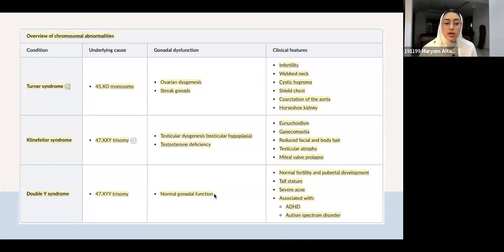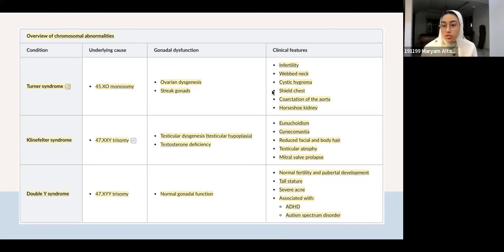Okay? And so what about the other causes that we were looking at in our differentials or in the question? You have Turner syndrome, which is 45XO, meaning they're missing an X chromosome. They get something called ovarian dysgenesis and streak gonads. So they have a lot of issues with their reproductive development. But the key thing they're going to give you guys in the question stem is the patient has a webbed neck, had issues with reproduction, or had, let's say, delayed menstruation, or the patient did not start their menstrual cycle.